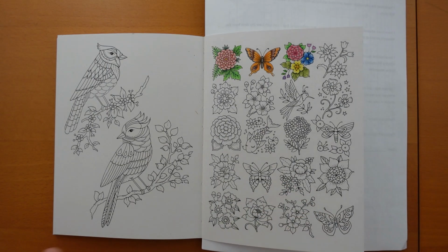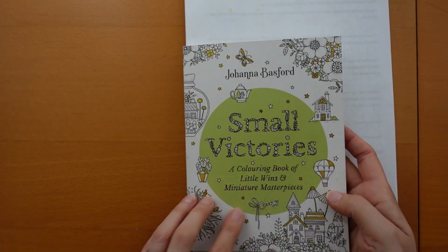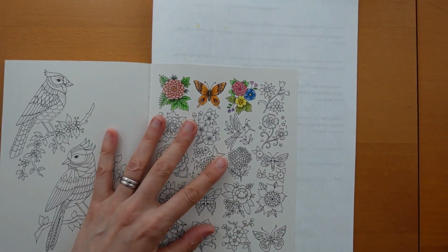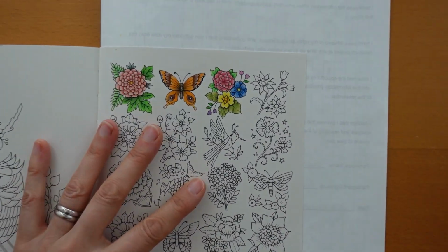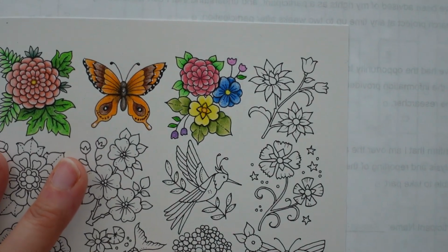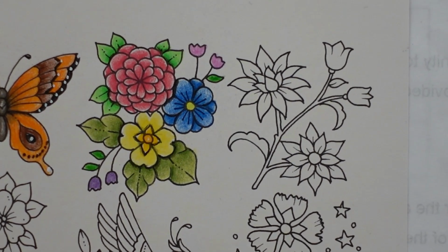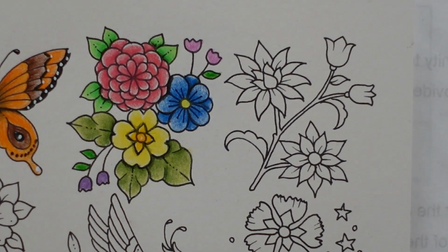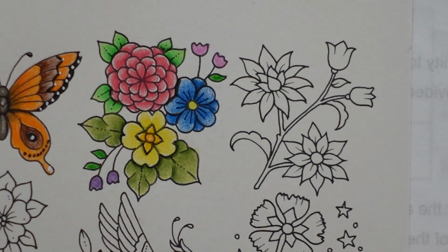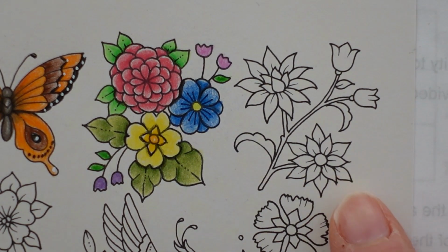Right, hi everyone, we are going to be doing the 4th picture from this Small Victories book by Johanna Basford. We have a really cute looking floral set, or stem I should say, to do today, and coming in nice and close using Polychromos pencils as I have been doing for the rest of the page, and will continue to do so. So we need to think of some colours for this.